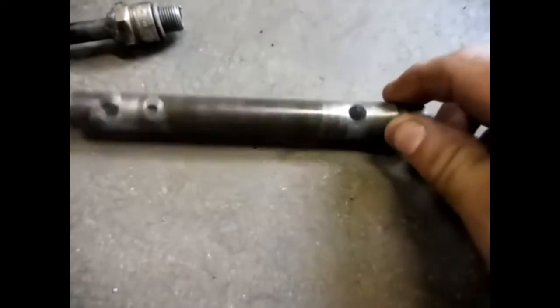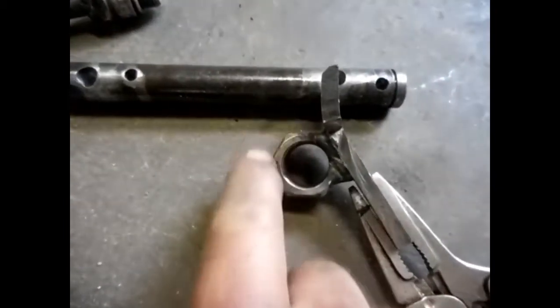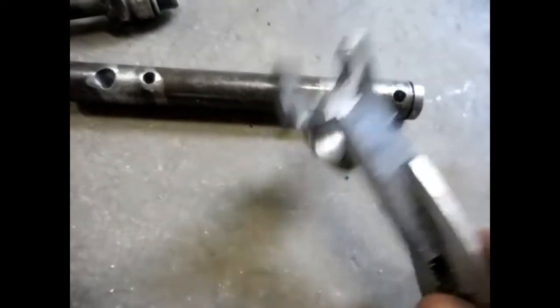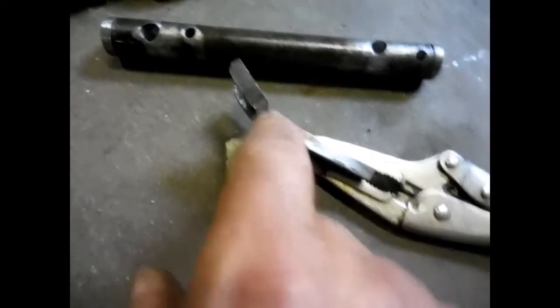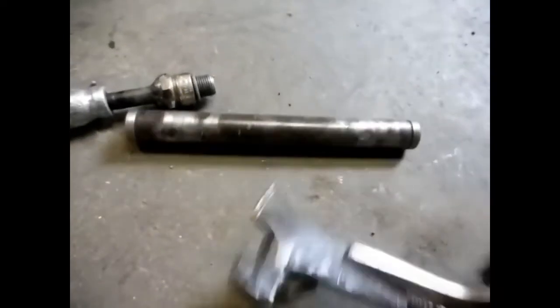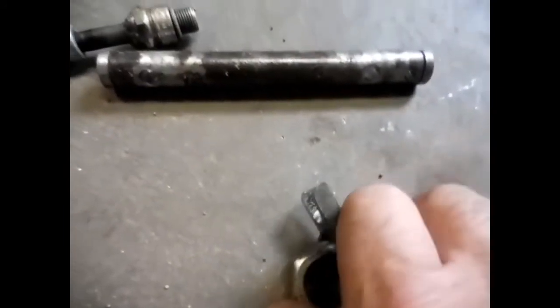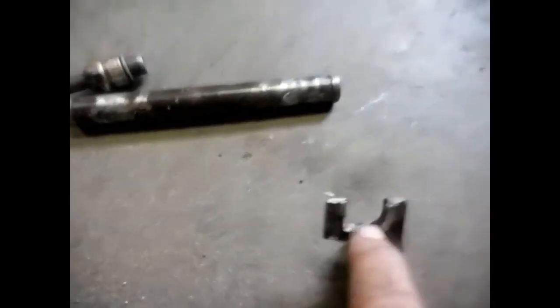But that's what it is. I just took a big nut, drilled it out smooth inside, then took a piece of just flat stock and put just a little bit of a bow in it here. And then I took the plasma and cut out a notch. It's not pretty, but I didn't care. And then welded it on there.